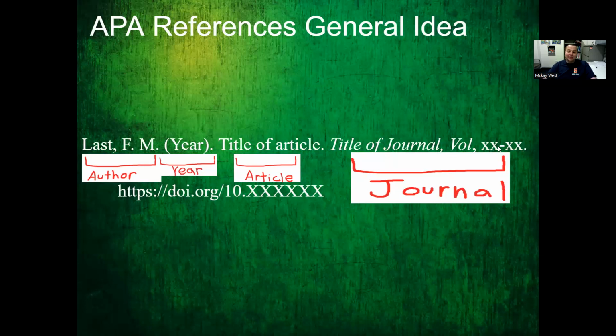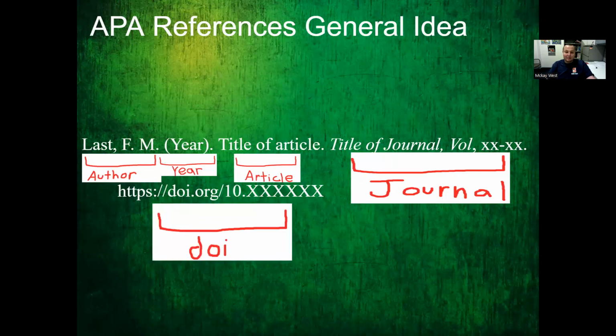Lastly, you have page numbers. You don't need X's. You simply put 67 through 89. Period. Our sentence is done. Now everybody has exactly what they need in the journal to find this article. Now the last sentence that's been added since computers and technology have advanced is we have our DOI sentence.